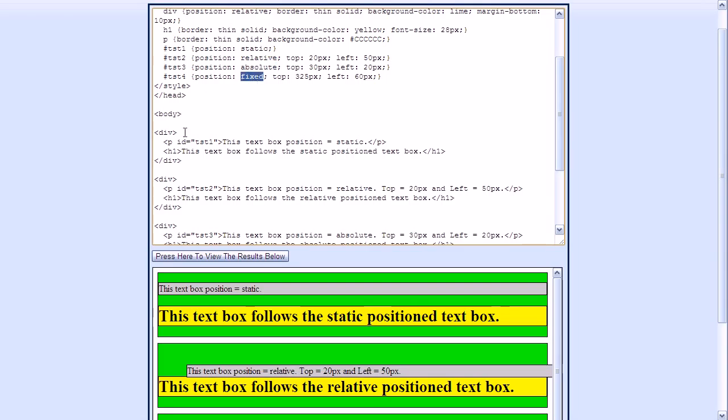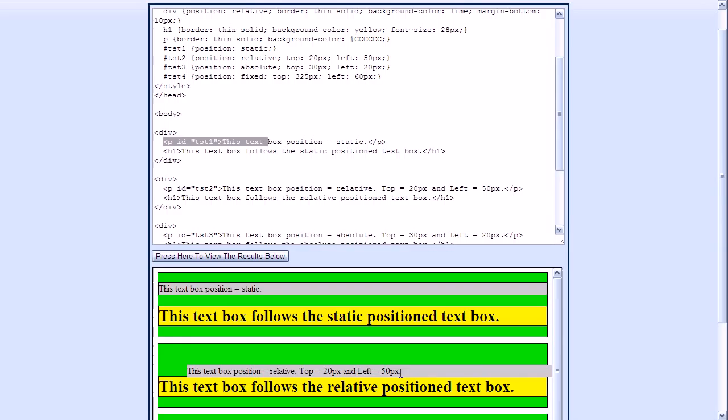So here is our first P element that uses static positioning, and here is the text down here in the example. The static positioning method allows the browser to automatically lay out the element according to normal flow. Normal flow lays out elements in the order that they appear in the HTML code. So, for instance, inline elements are placed on the same line until the line runs out of room, in which case a new line is started underneath. And then block elements, like this P element here, begin and end with a line break and occupy the full width of the line. This is basically the default behavior of a browser.